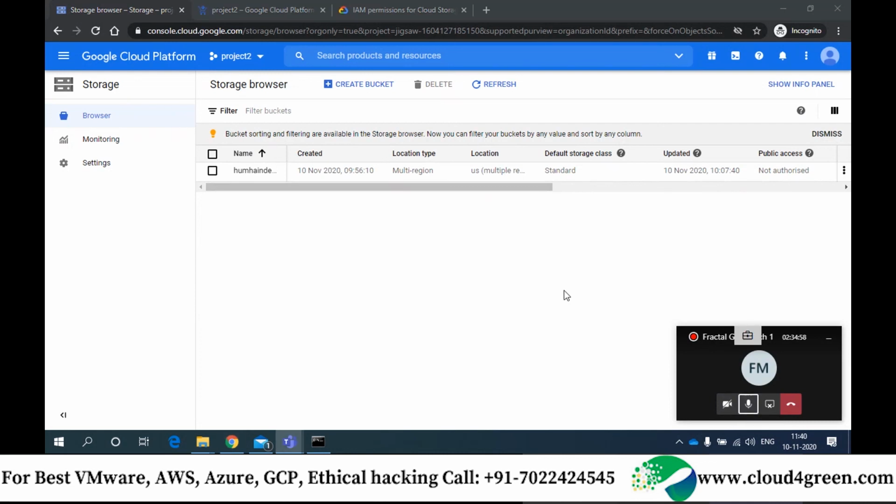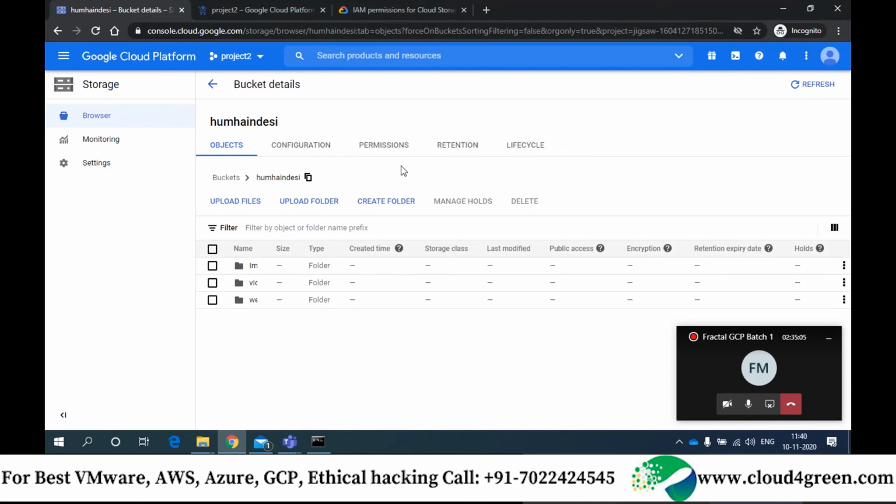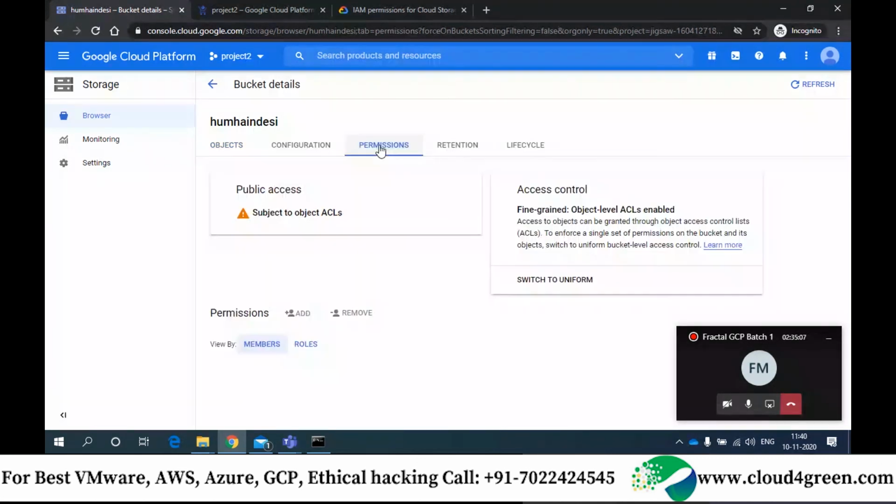Click on the bucket, please. Select the bucket. Click on permissions, please. Can you see add there? Object ACLs. It's not allowing fine-grained object access.